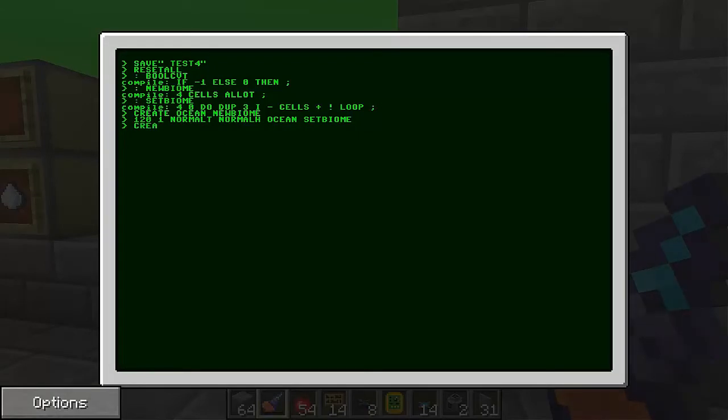So, create a biome list. We'll create biome list, 160 cells, a lot. And now, as a way to clear everything, let's just do this. Biome list 100 cells plus at. If it's not 0, then we know we have to clear everything. So once we figure out that it is not 0, we need to make a word that'll clear the biome list. We'll make it a gibberish word so we don't use it ever again. ASPE. If you happen to use this, you're an idiot.